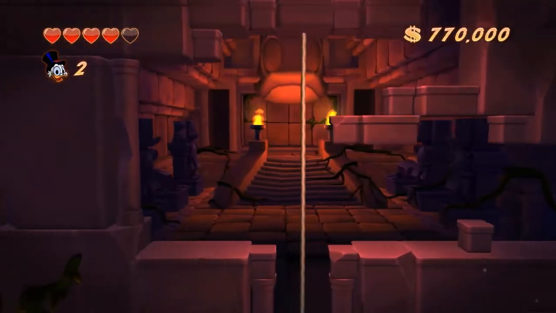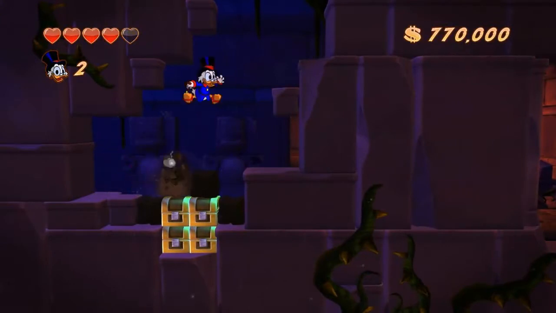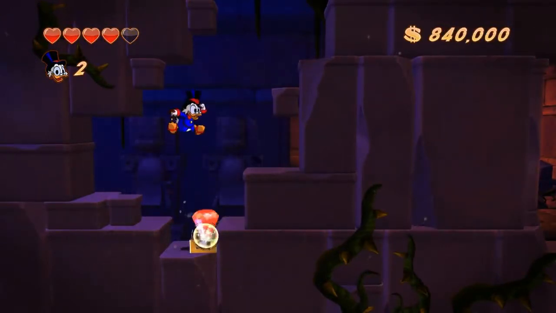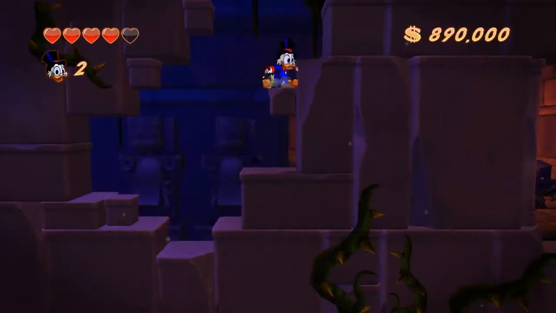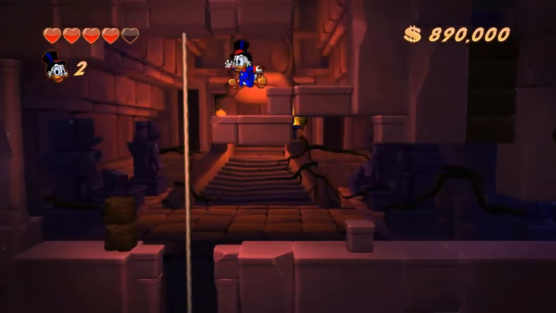I don't really need to search everywhere. I know there's two 1-ups in this level, and I know where they both are. But I want to get as much money as possible. When I go swimming in my money bin at the end of this game, I want to drown, basically. That's what I want to happen.